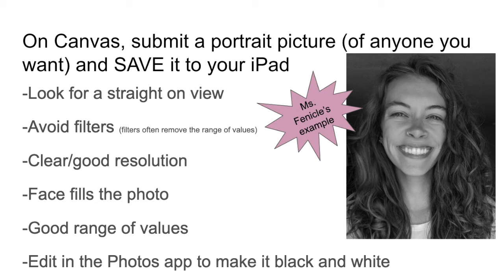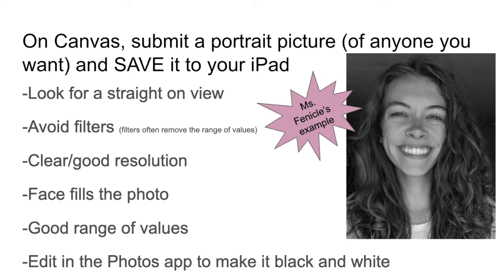So what to look for when you are searching for a photo, you need to look for a straight-on view, which means the person is looking straight at the camera. If you choose a picture where someone's face is tilted maybe 3/4 away, they're not looking right at the camera, the proportions that we just went over aren't going to work super well for you. You're going to have to do a lot of basing the proportions and shapes of those facial features off of the photo, which makes it a little harder because you can't start from those basic ground rules.